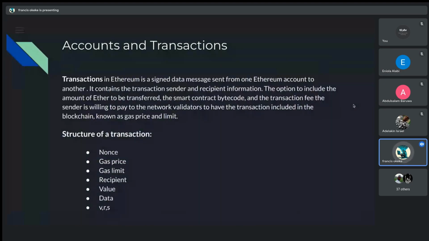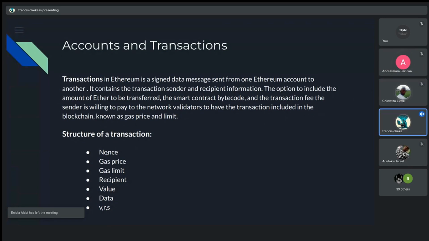Okay, next we look at transactions. A transaction in Ethereum is a signed data message that is sent from one Ethereum account to another. It contains the sender and the receiver information. When you are making a transaction on Ethereum, there is some basic information present in that transaction.